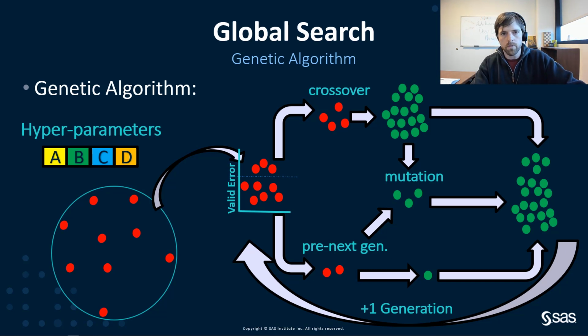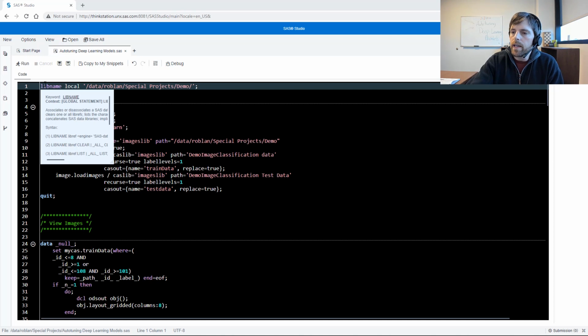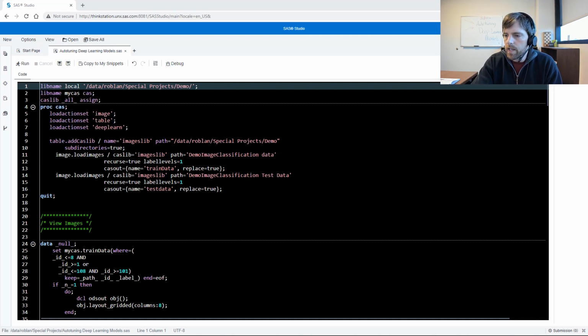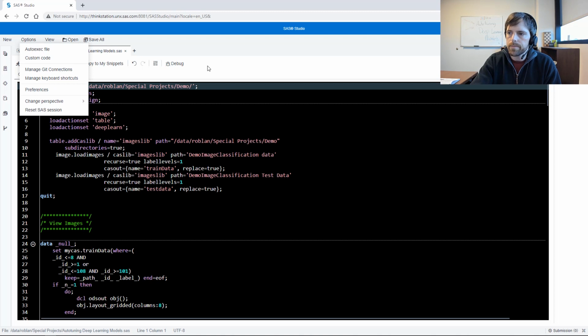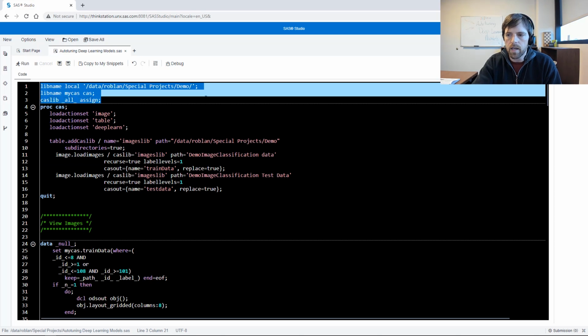Let's jump into the software and take a look at how to do this in SAS applied to deep learning. So here I am in SAS Studio, and you may notice that SAS Studio looks a little different. Well, I've incorporated dark mode here, which you can do from the options and preferences. So I'm going to begin by creating a local library as well as starting up my CAS libraries.